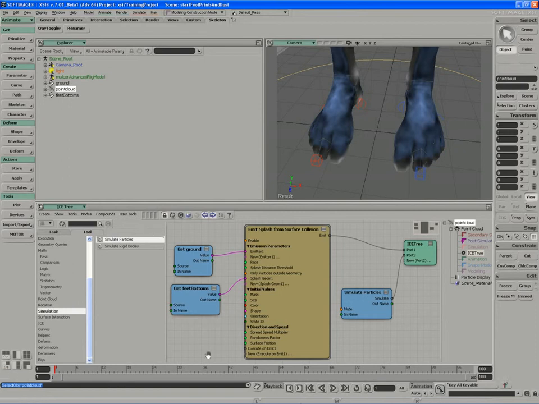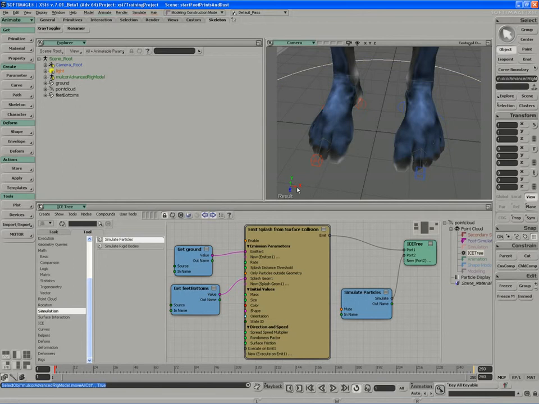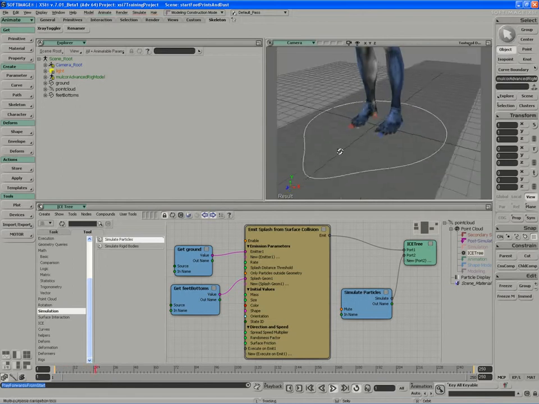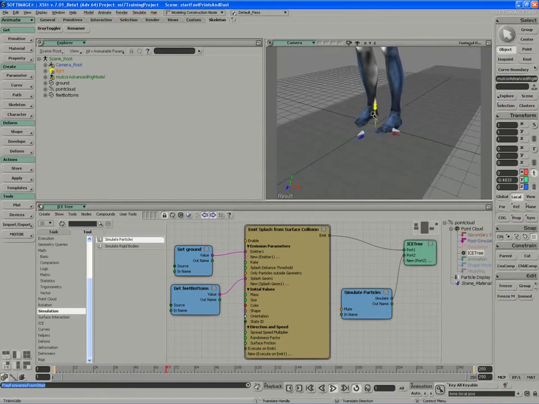You'll notice if you hit play that absolutely nothing happens. If I just put loop on and give myself a few more frames, I'll grab the main control over the character, and if I move the character up or down, simply interacting with the grid will not cause the effect to begin to emit particles.